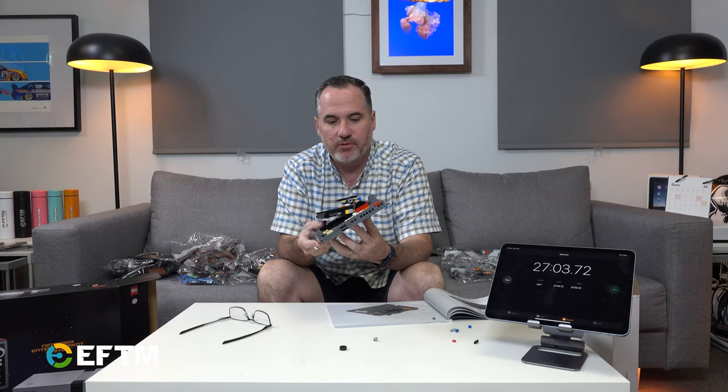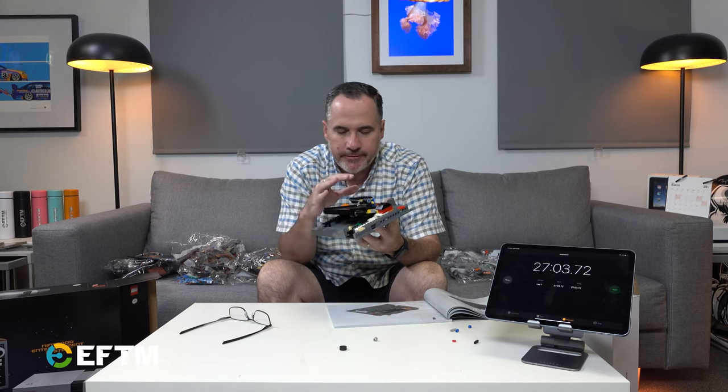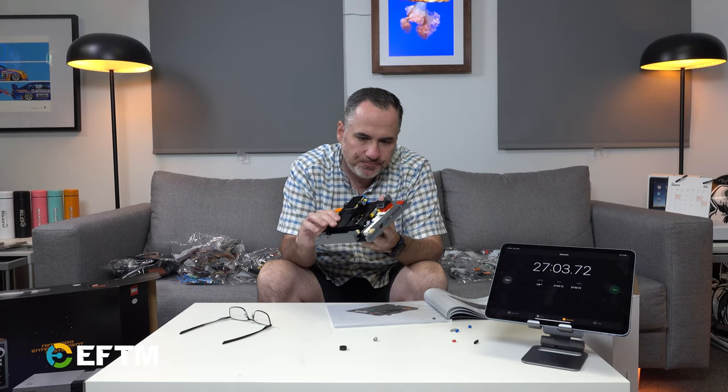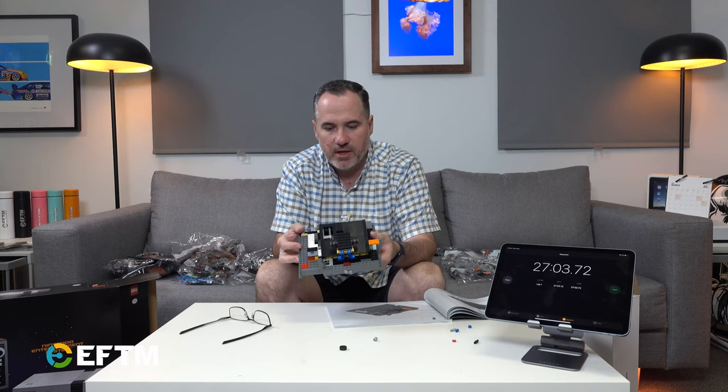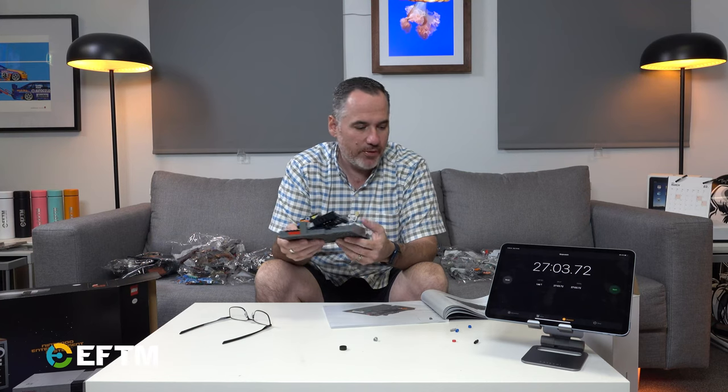About 27 minutes, about the same amount of time for each bag, which is interesting already, because I've never timed it before, to be honest. I've made a lot of Lego, big kits over the years, but I've never timed it before. Now, this is quite cool because there's this spring-loaded portion in here, which is obviously going to have something to do with, I don't know, loading the game or something. But I like it. There's some really nice intricate pieces in here. But yeah, at this point, if you grab this, you wouldn't absolutely know what it was at all. So we're probably a bit of a way off seeing the entertainment system itself. But we'll crack on and see where we get to.